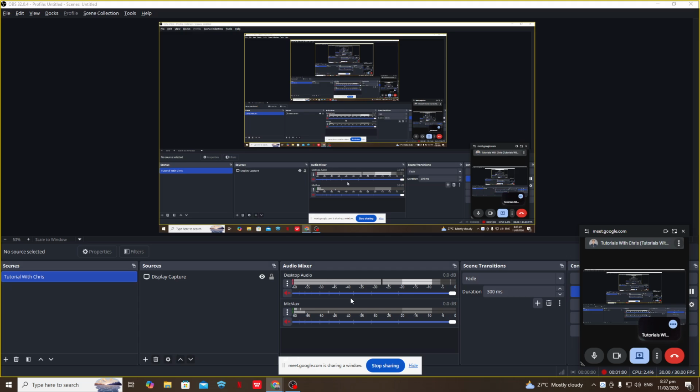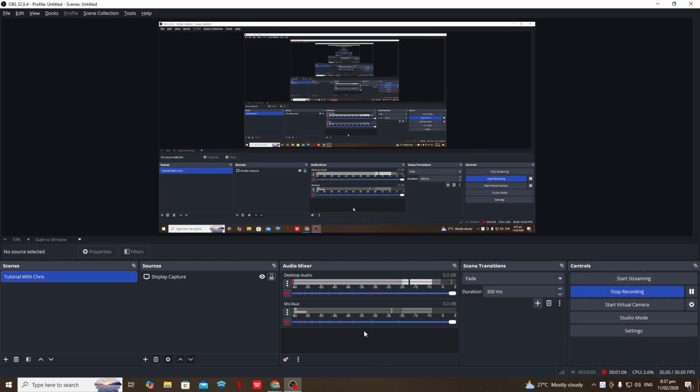While you're presenting, keep an eye on the meeting window from time to time to make sure everything is still sharing correctly. When you're done, click Stop Sharing at the bottom of the screen, and you'll return to the regular meeting view. That's all you need to share your screen with audio in Google Meet, so everyone can see and hear your content smoothly.